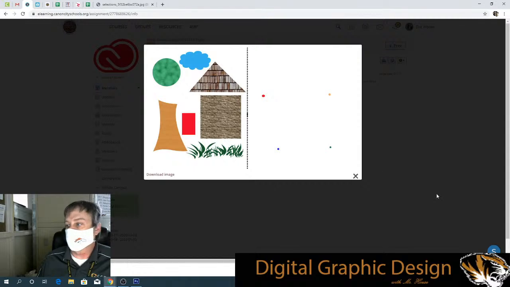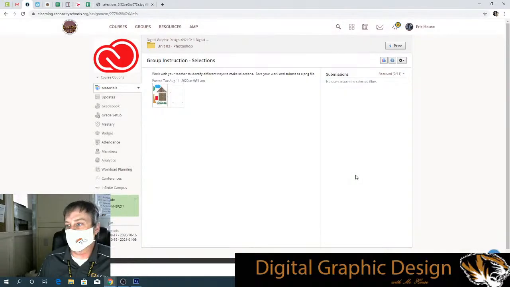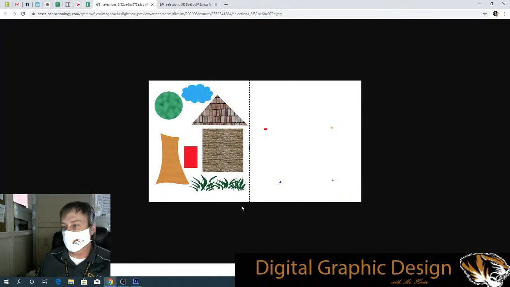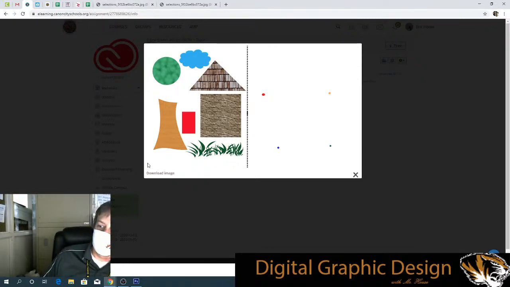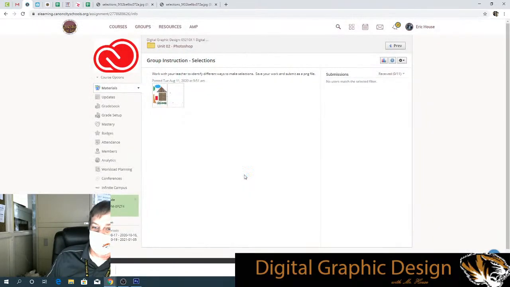So if I come back to Schoology, you also have the button to download image. I just did a Save As. And actually, if we do it this way, we may get a better picture quality than saving the JPEG. Or if we're back in Schoology, it launches it in a new window, but here I can hit download image.